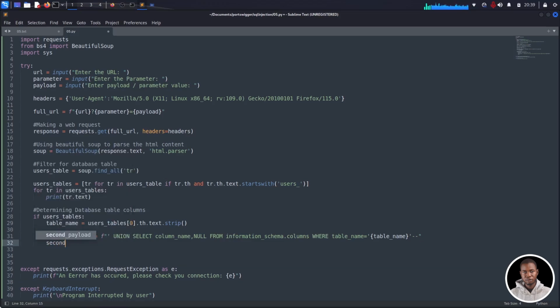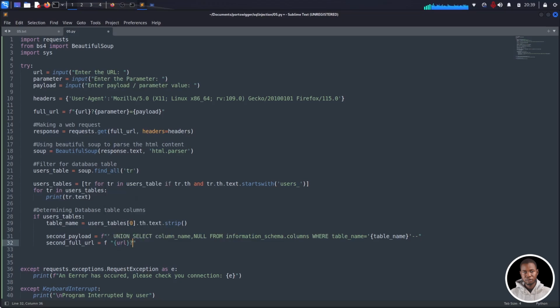The next thing we need to have is the second full underscore URL. So the second full underscore URL is going to be an f-string, and then we can access the URL the same way.